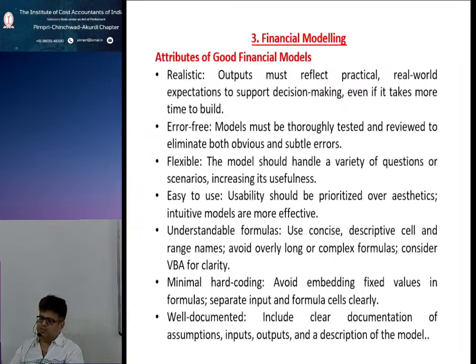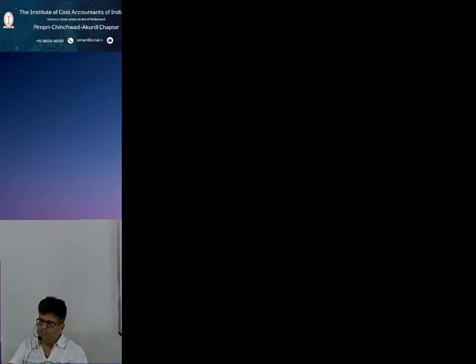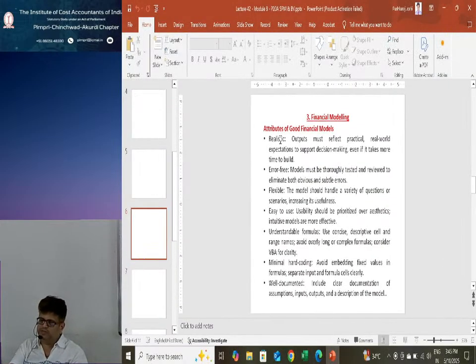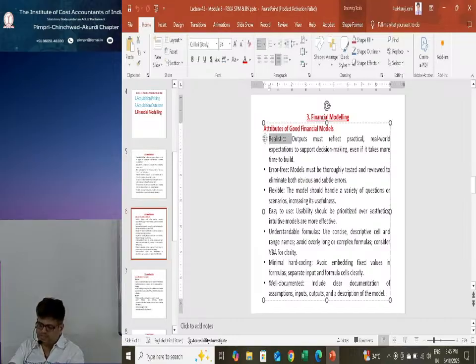Now let's look into how good a financial model can be and what the attributes of a good financial model are. Typically, the characteristics or features of a good financial model include that, first and foremost, it should be realistic, because it's all about future forecasting. Typically the outputs must reflect practical real world expectations to support decision making, even if it takes more time to build.